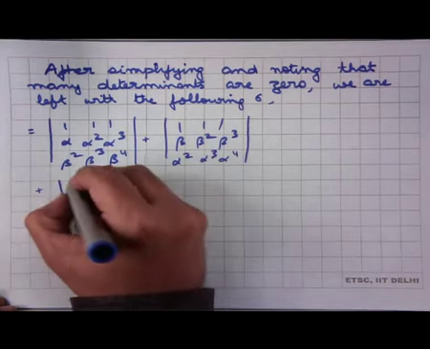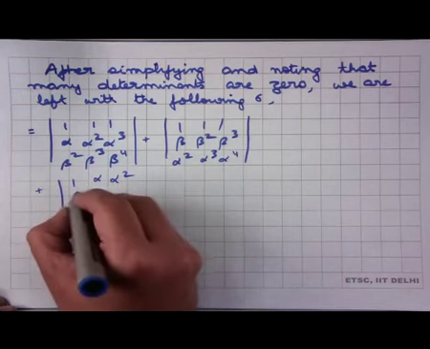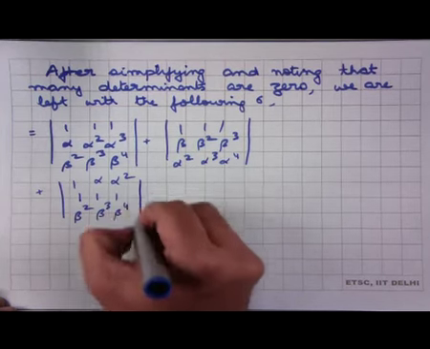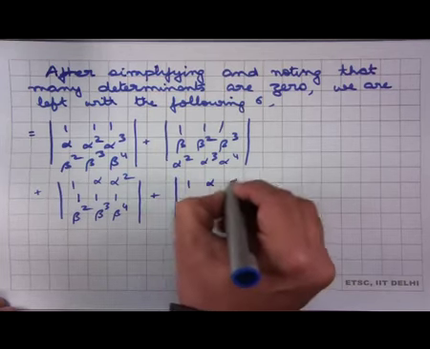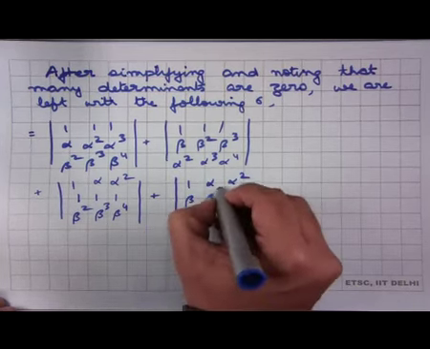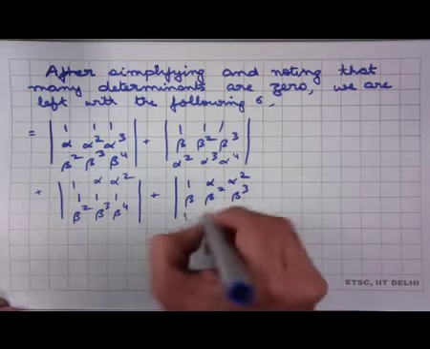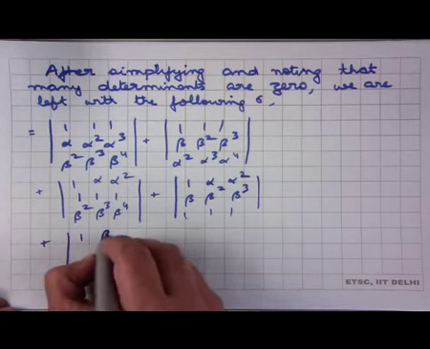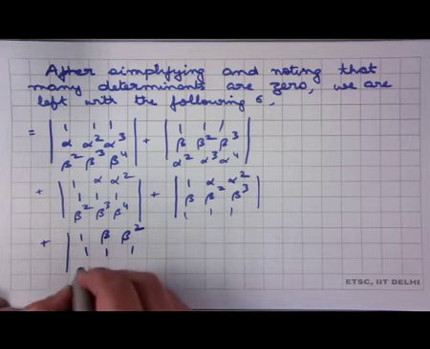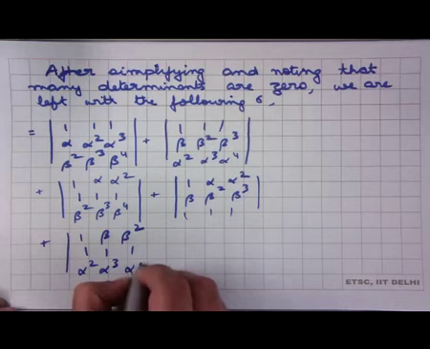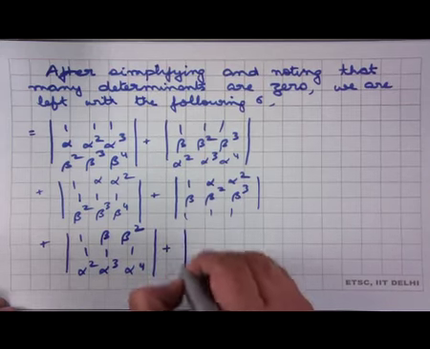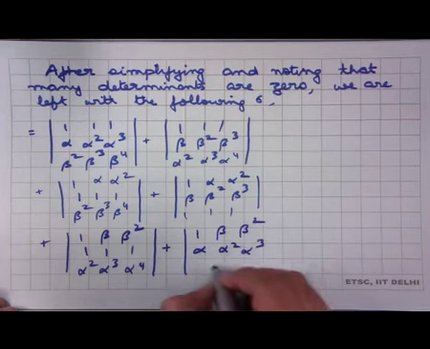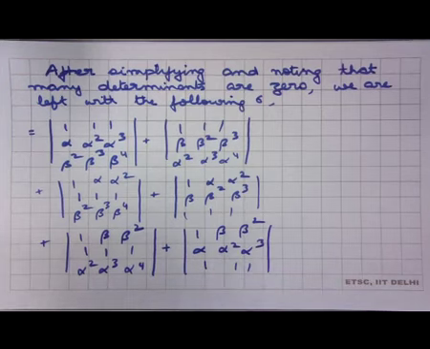plus 1 alpha alpha square, which is coming from the second set of determinants. So 1 1 1, beta square, beta cube, beta power 4, plus 1 alpha alpha square, beta, beta square, beta cube, 1 1 1, plus, and this is coming from the third of the decomposition that we had done, 1 1 1, alpha square, alpha cube, alpha power 4, plus 1 beta beta square, alpha, alpha square, alpha cube, 1 1 1. So these are the 6 determinants that we get to evaluate.